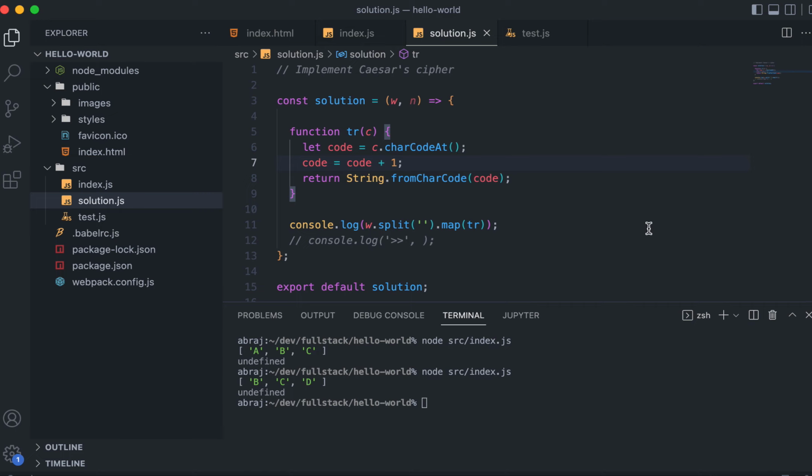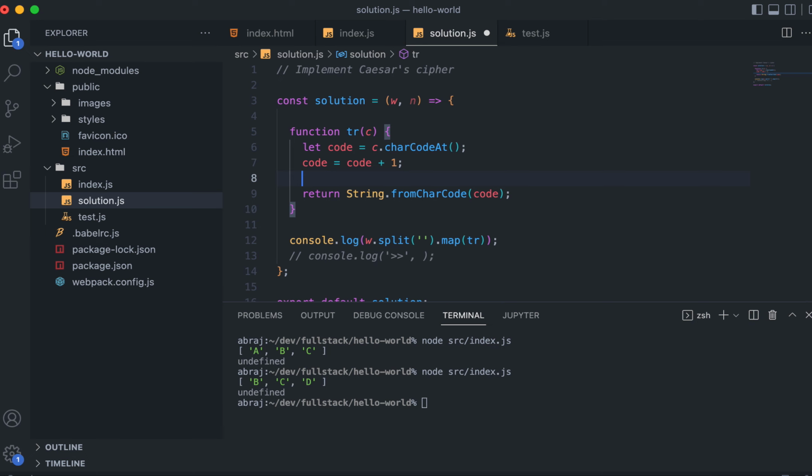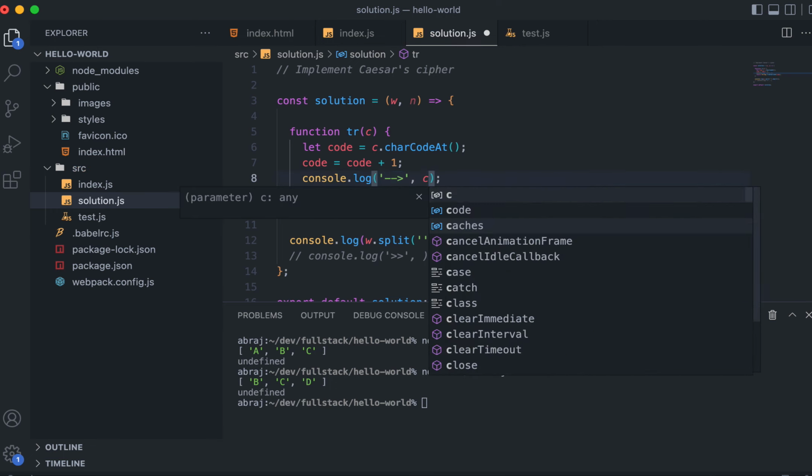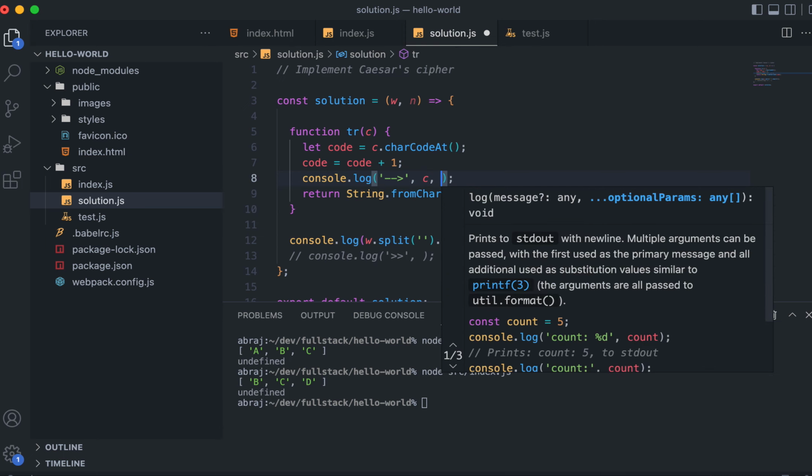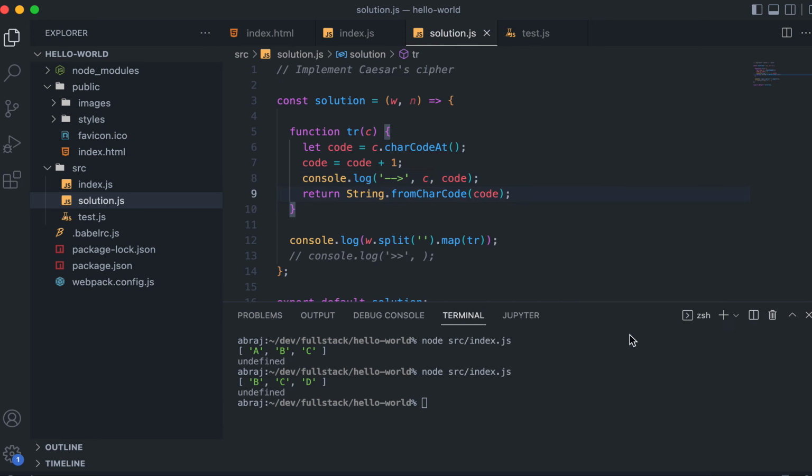Because you can in fact print the codes also. You can print what is my c, and for that c what is my code. So you can clearly see that A was 65, but my new code is plus 1, so 65 becomes 66, 67, 68. That's why you are getting BCD.